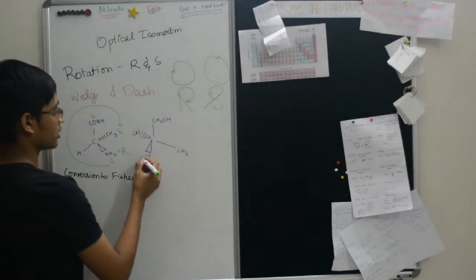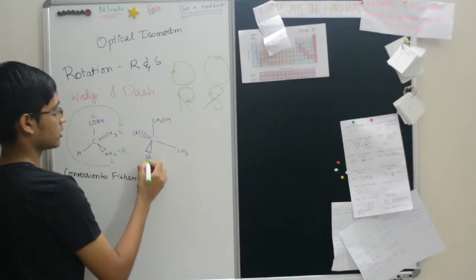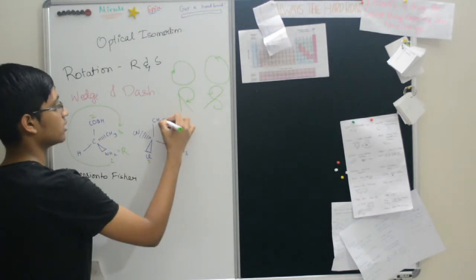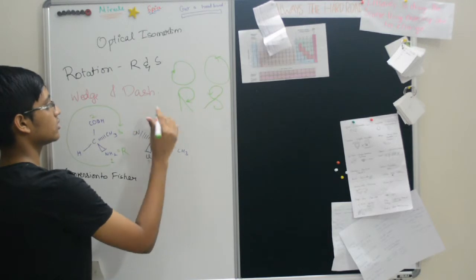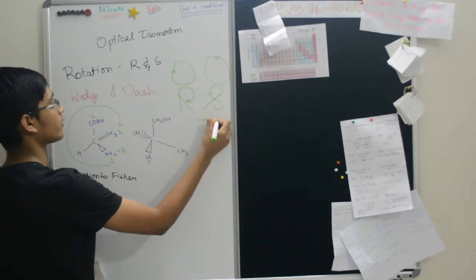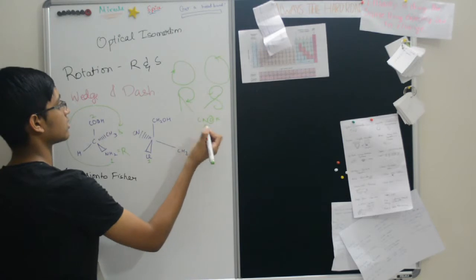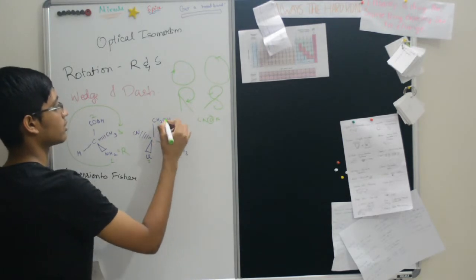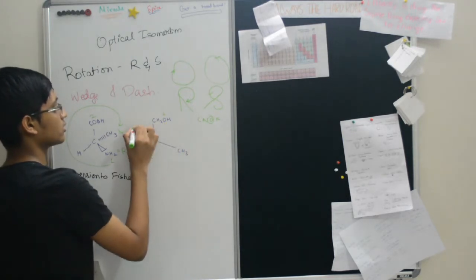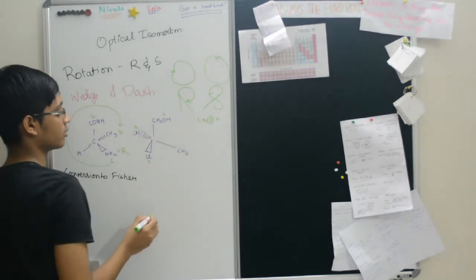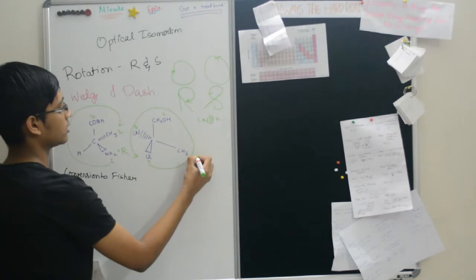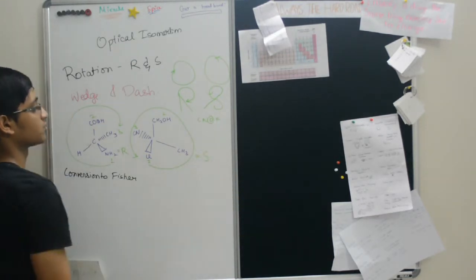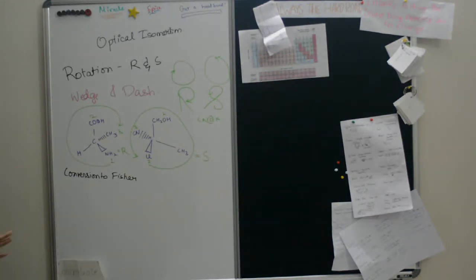Another thing you have over here is chlorine is the highest, so it will be number 1. Here you have oxygen and here you have nitrogen. You can say CNOF. Oxygen is after nitrogen. So oxygen will be given the priority as number 2. Nitrogen will be given number 3, and this one we need not worry about. So you have it like this, and this will be S. For wedge and dash, that's all you should remember.